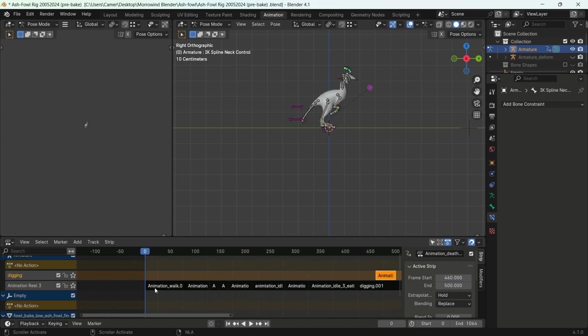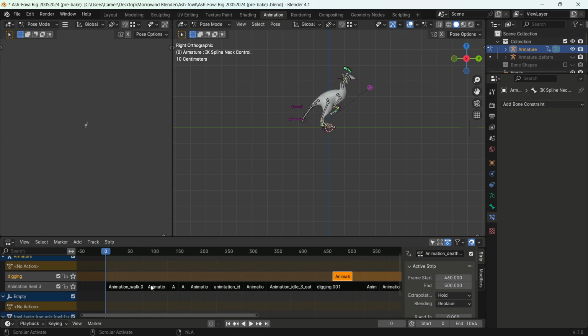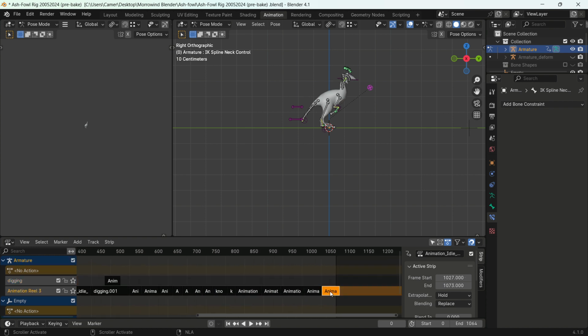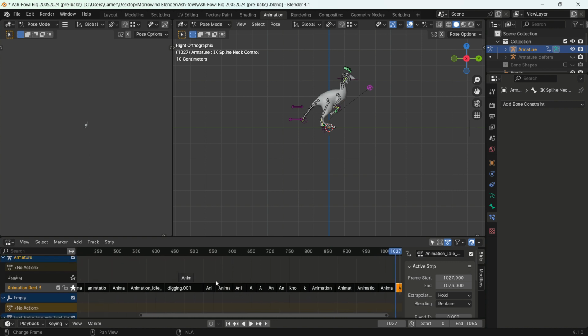So we're lining up all of our actions onto this single strip. No real rules as to what order you put your actions in, except for one, which is have an idle animation as the very last action. You can see here I've put my simple breathing animation here. It's an idle animation, which means the last frame and the first frame of this animation are the default idle poses which appear throughout nearly all of my animations.